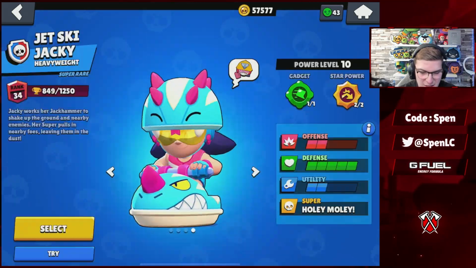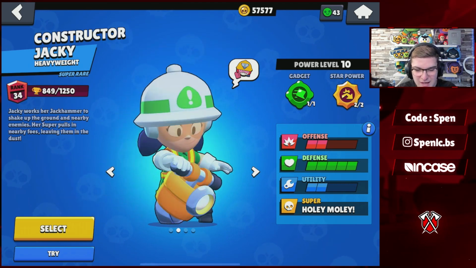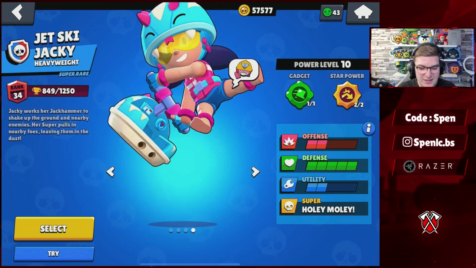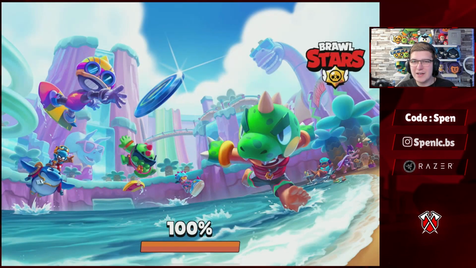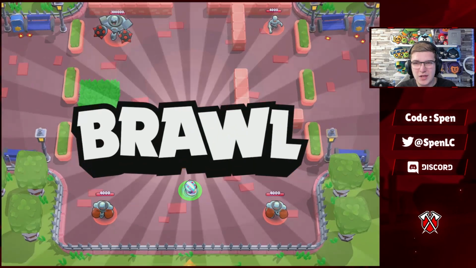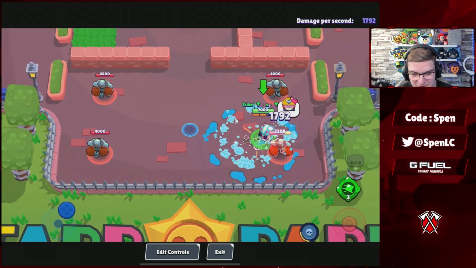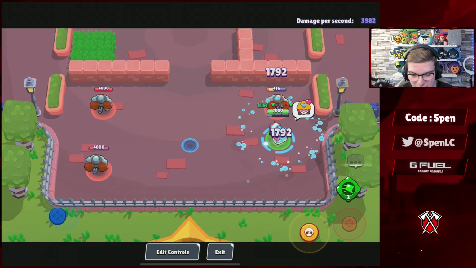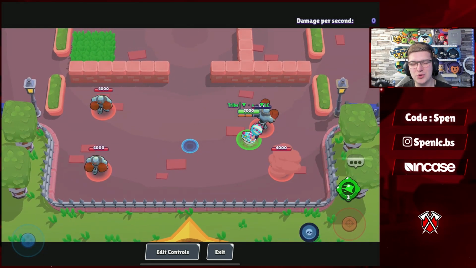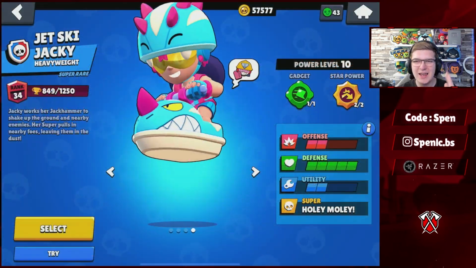And then I think going into one more for this rarity, I'll just scroll past it. So Jackie actually had a really nice skin with Ultra Driller Jackie. I think that's one of the most important skins in the game. Constructor Jackie, the normal one, but Jet Ski Jackie is crazy. I think if this skin was on another brawler except for Jackie, because Jackie's got to be one of the most boring brawlers in the game and one of the least liked, this skin would just be absolutely crazy. Just look at that custom effect and the super as well. Absolutely insane. Such a beautiful skin. You guys need to get that if you haven't already. But that's going to be that rarity. Let's hop into the next one.